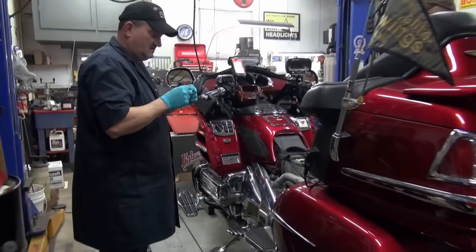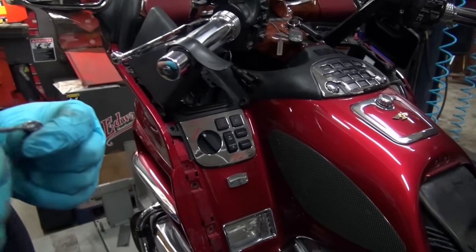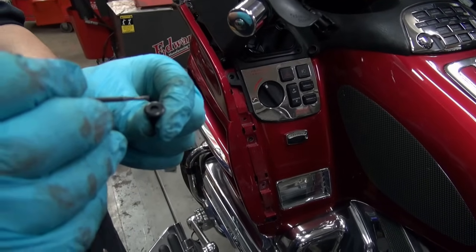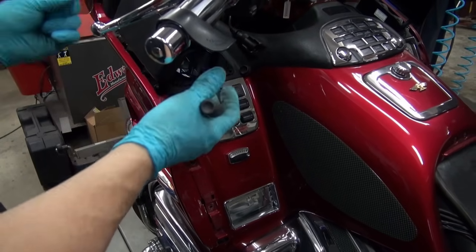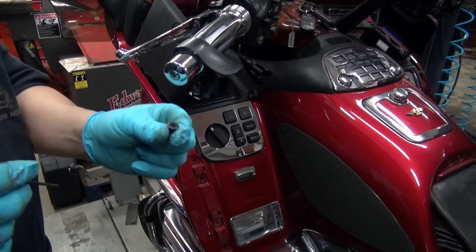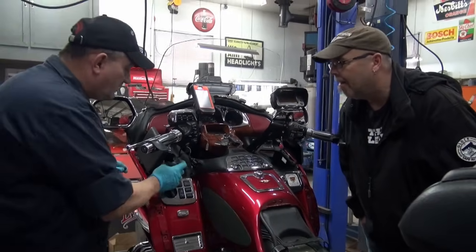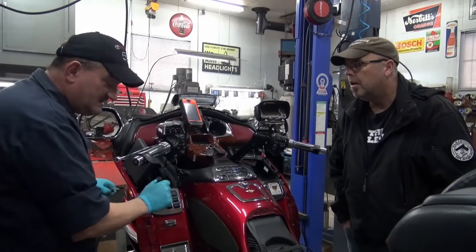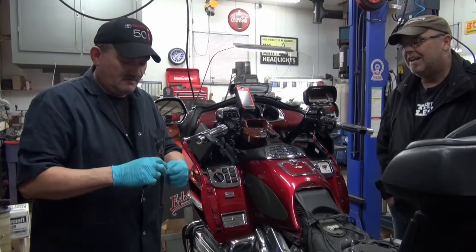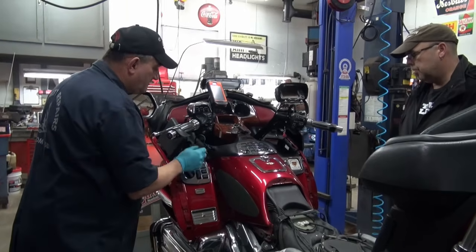These are little pins that Honda uses, and they go in the pockets — they hold the pockets down. To release them, you have to push on them. You'll see these in Honda cars a lot. But if you don't pull them up out of there and you go to pull the pocket up, they fly — and I've never been successful finding one after it left. And if you leave them in there and you go to haul this little compartment out, sometimes they'll fall down inside. The FBI, the KGB, nobody's going to find it. So as you're poking them out, pull them out.